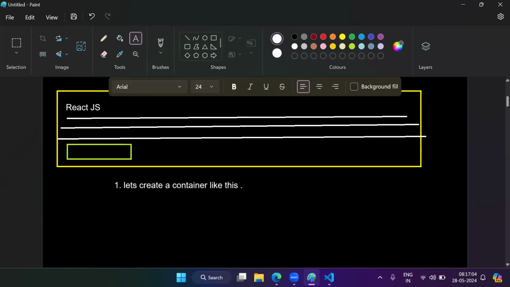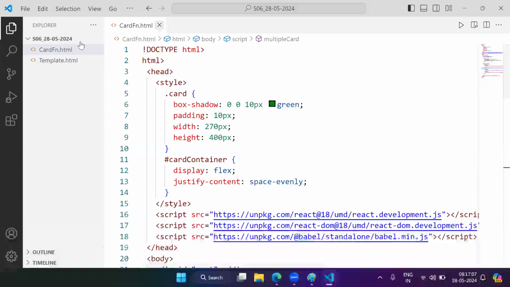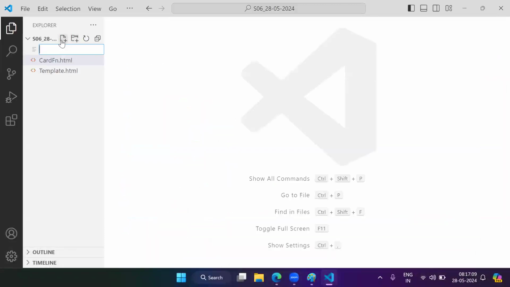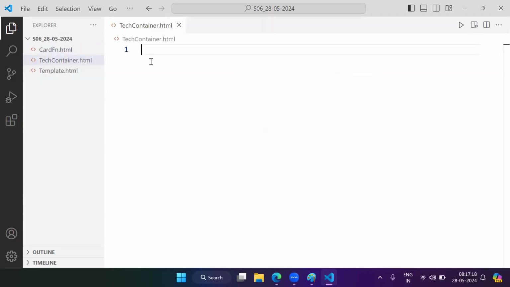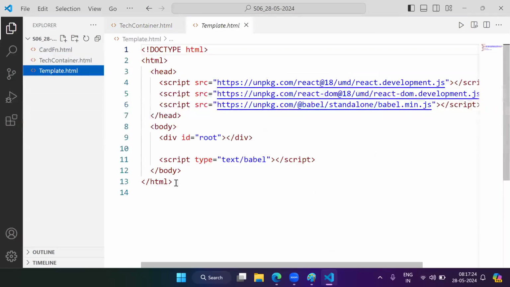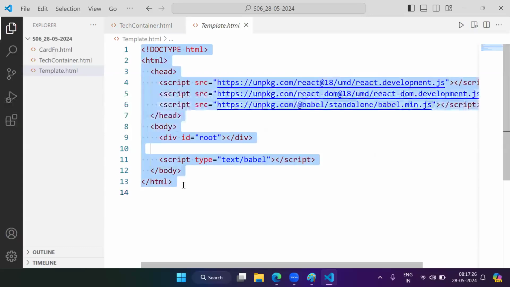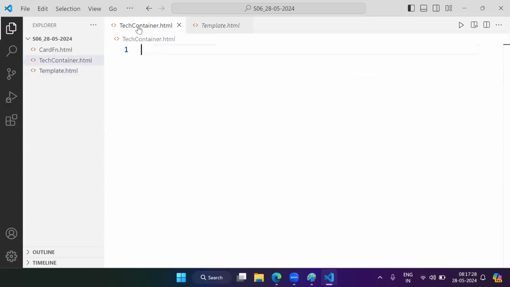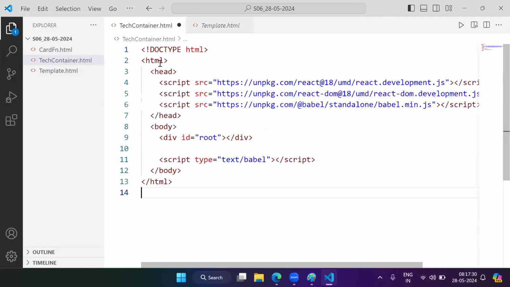For this, we have to go to our VS Code. First, create one file. I will call it tech container.html. Create one HTML file. After creating the HTML file, paste your template here. Whatever template you have created, copy this template and add it inside your tech container.